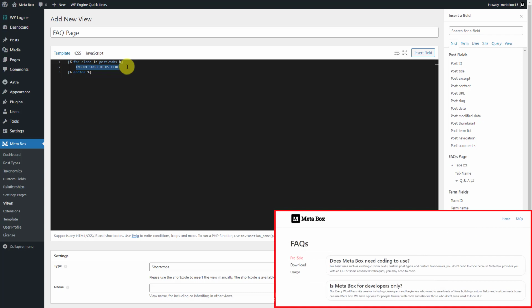The page I'll create today has two sections. On the left are the names of the tabs, so insert this field to the loop. The one on the right are the questions and answers. It is separated from the left one, so I will add another loop by clicking on this field. The group containing the questions and answers also is clonable, so there will be another loop inside like this. Now, just insert the question field and answer field into this loop.